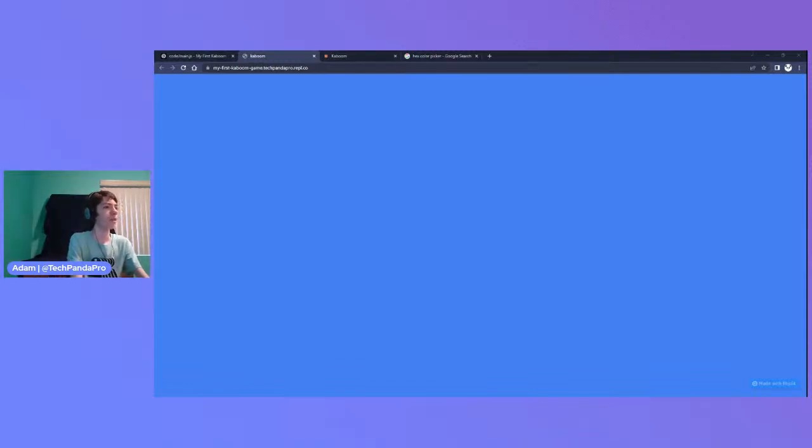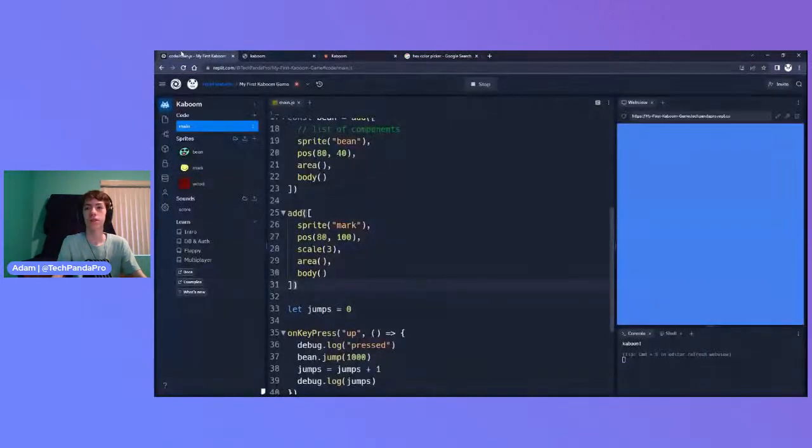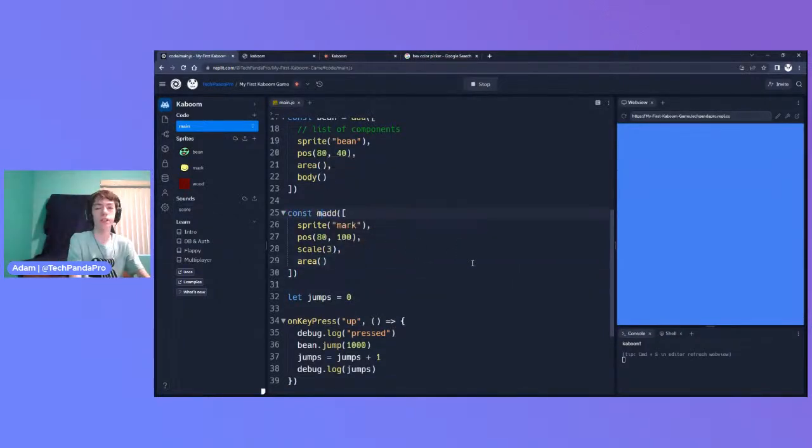Now, let's try that. So on collide, let's say const mark equals, so let's put this inside of a variable.